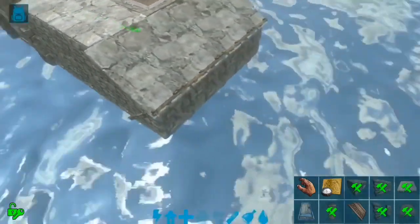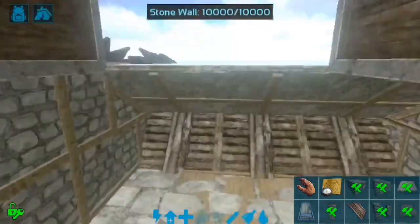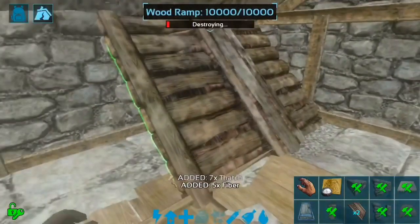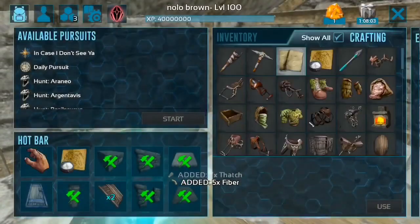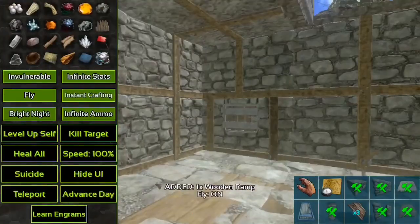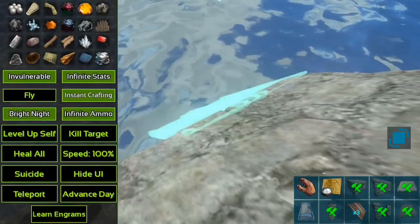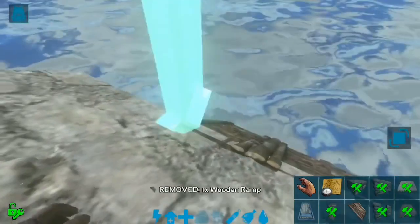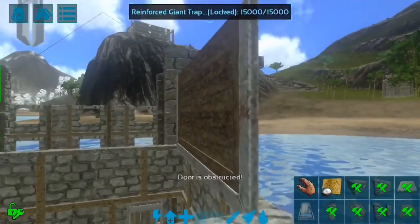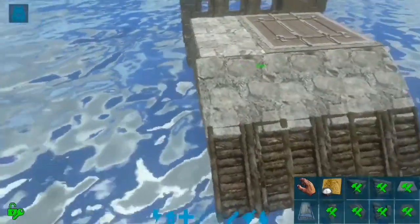Oh, wait a minute. I've made a mistake. I've made a few mistakes. Oh Lord. Save that one. Let's hope I have enough to make another one. Oh. That's not good. Alright. There we go. But yeah, that's the basics of it, right there.